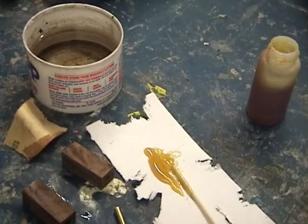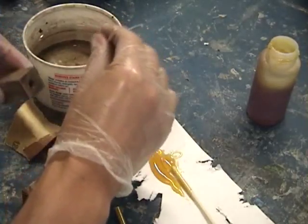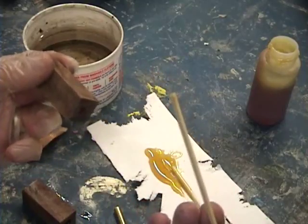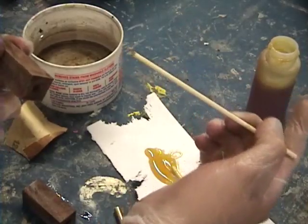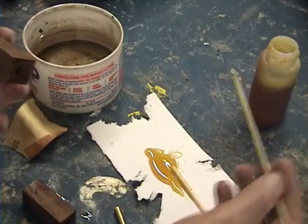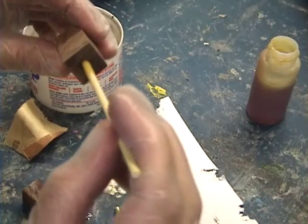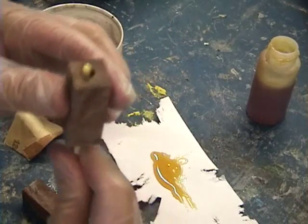Alright, the next step with Gorilla Glue, you want to get the inside of the pen blank wet. So I'm going to dip a different stick into the water and just kind of get it damp on the inside. Never use this stick now in there. If you get any water into the main batch of Gorilla Glue, it's going to start foaming up and it'll harden on the whole top layer. So don't do that. Always use a fresh stick when getting glue out of there.